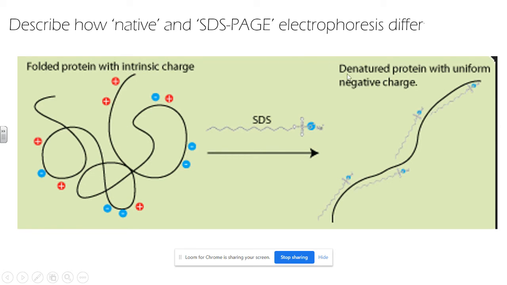There are two different types of gel, native and SDS PAGE. Native gels separate the proteins by their size, shape, and charge. These native gels don't denature the proteins, so they keep their standard conformation and shape. This allows separation by shape, size, and charge. SDS PAGE, on the other hand, separates proteins by size alone. Prior to running, SDS PAGE will give all the molecules an equally negative charge and denature them. This will separate the proteins by size alone, as shape and charge have been removed.